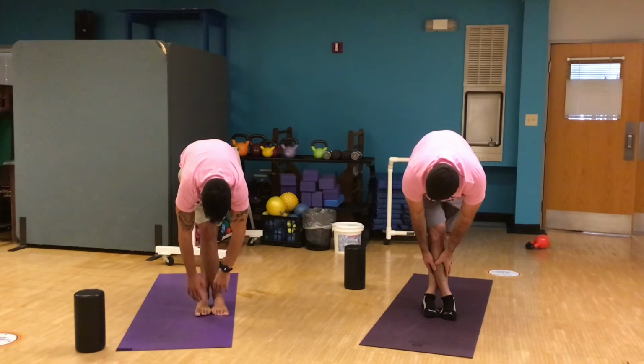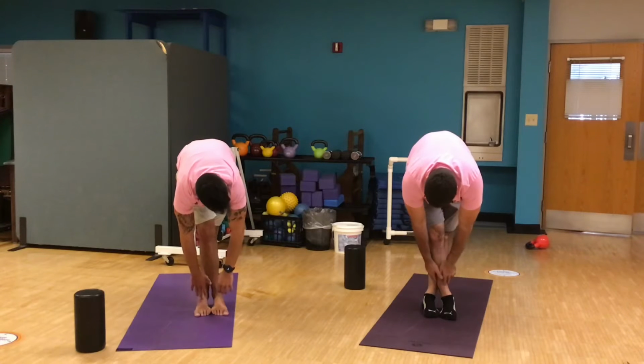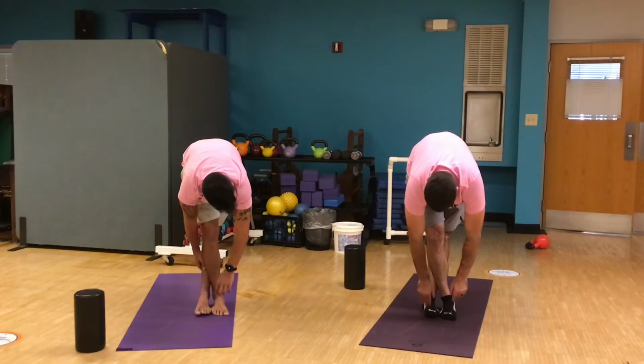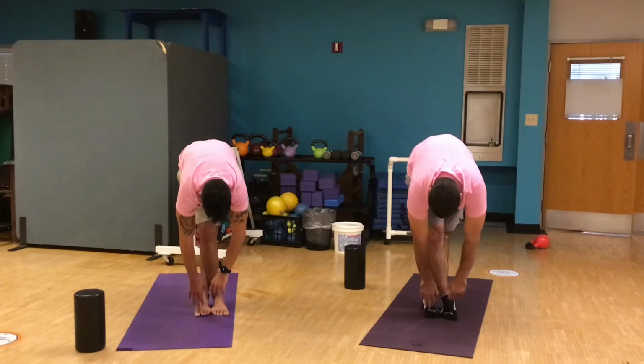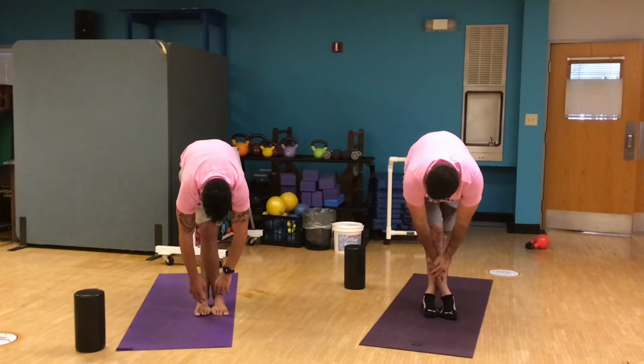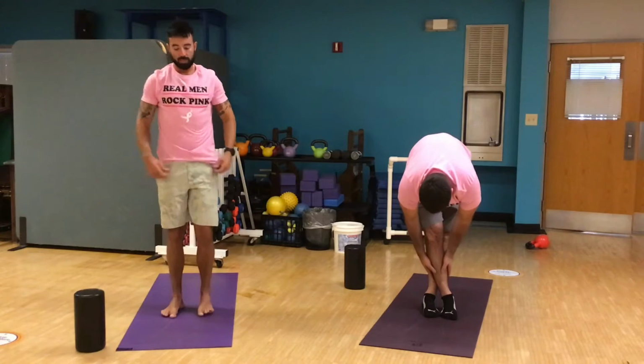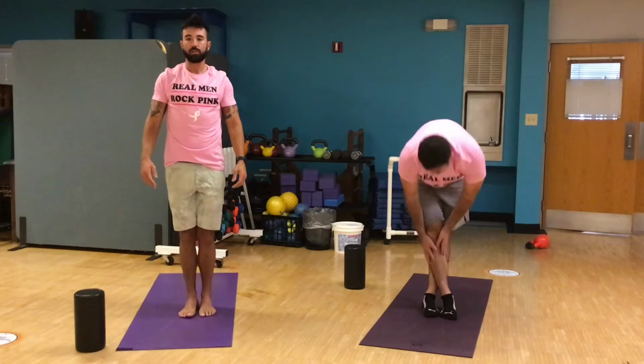My calves are so tight. You squat. It's life, I think. Life and tight calves. Well, having small calves, they don't get too tight. All right, am I starting this? Yep, when you're ready. So ask me questions when you're ready.